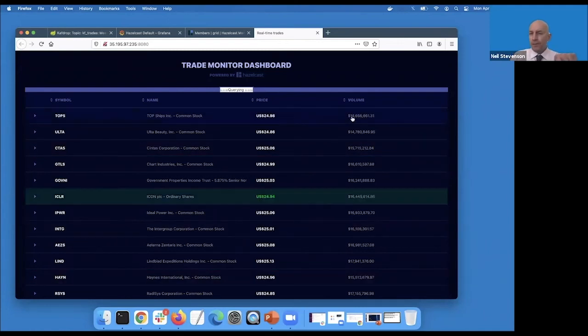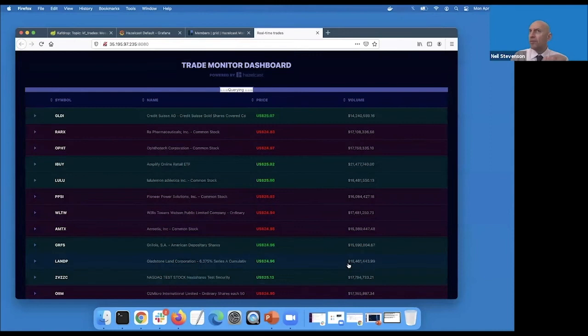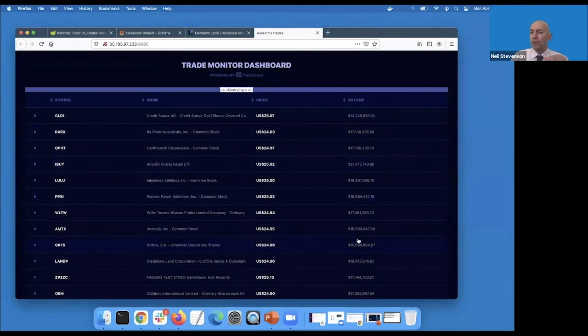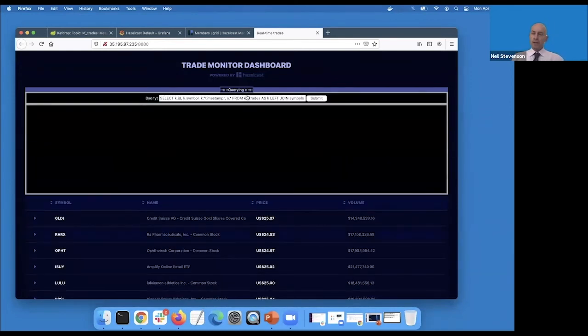Now, this query is kind of your pre-built one. This is the one that the user is going to want to know about all the time. But the whole point of this is the driving of insights. And now we're going to want to know, well, what's actually happening? And this is where you do your ad hoc queries. So this result is essentially push-based. As data arrives, it flows through the system and updates on screen.